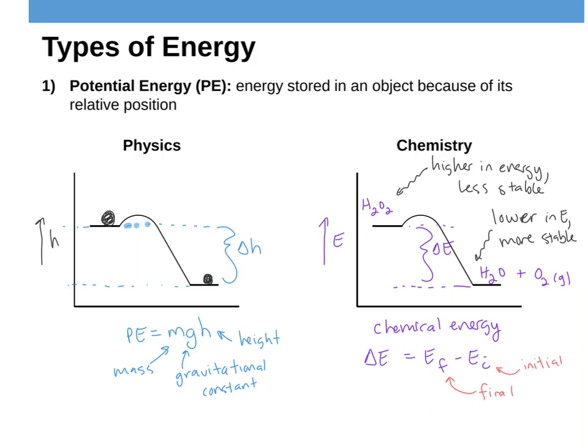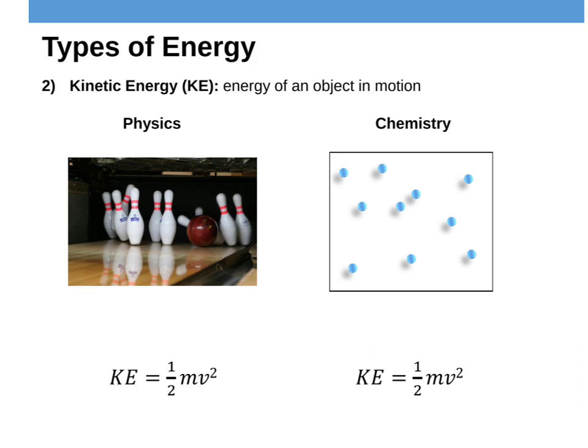And so what we're going to do is we're going to start our conversations about this. We'll get way more into enthalpy and reactions and bond making and breaking later. But I just want you to have a general idea that we have this analogy between physics and chemistry where you can be high energy or high on a hill and go down to being low energy or lower on a hill. And that's going to change your relative potential energy, your potential energy basically. And so the other type of energy is kinetic. So let's talk about kinetic.